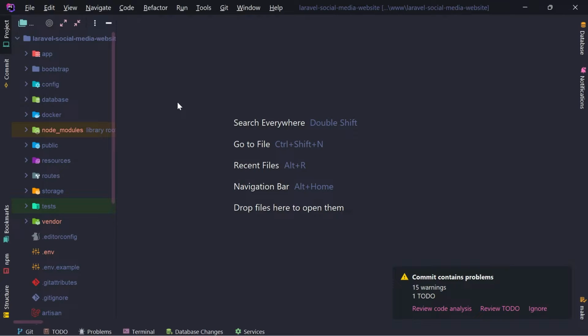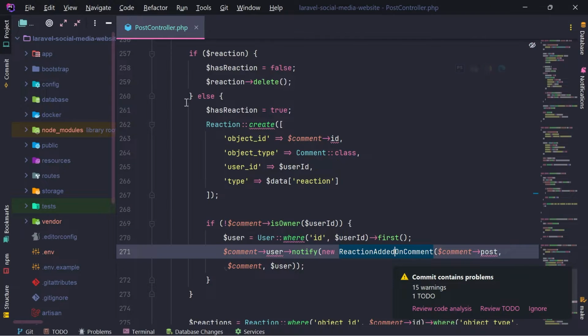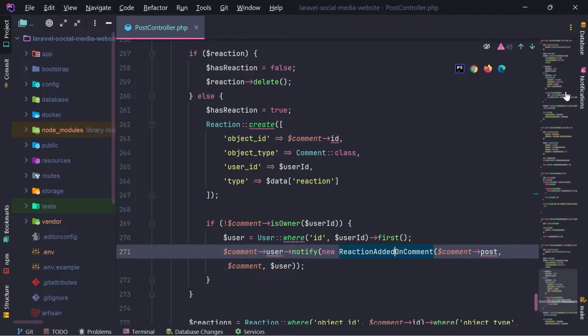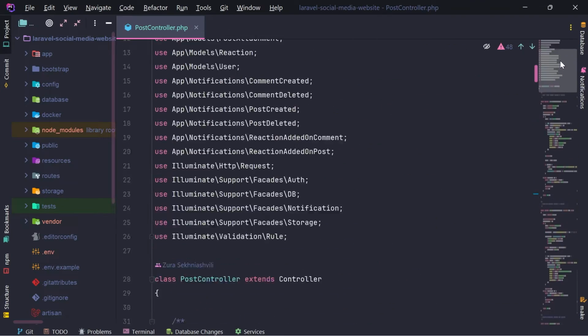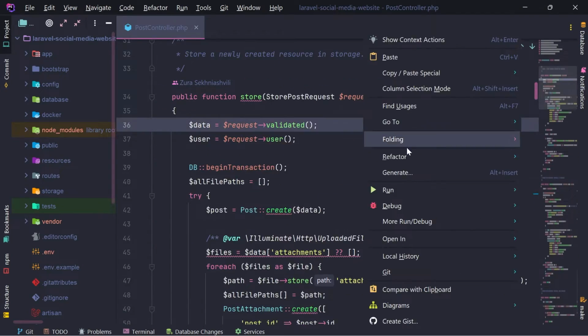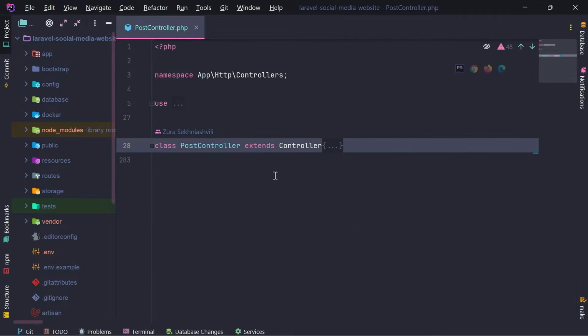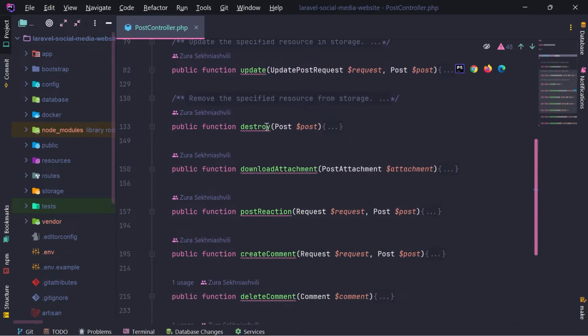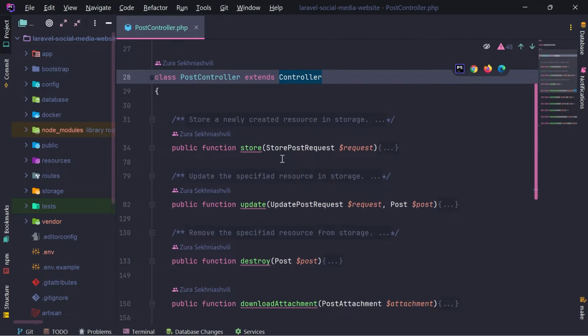So let's go in the post controller, and I'm going to create this page. Let me actually fold everything, collapse all, Control Shift and minus. Okay, so everything was folded. And I think we don't have this method, even an empty method.